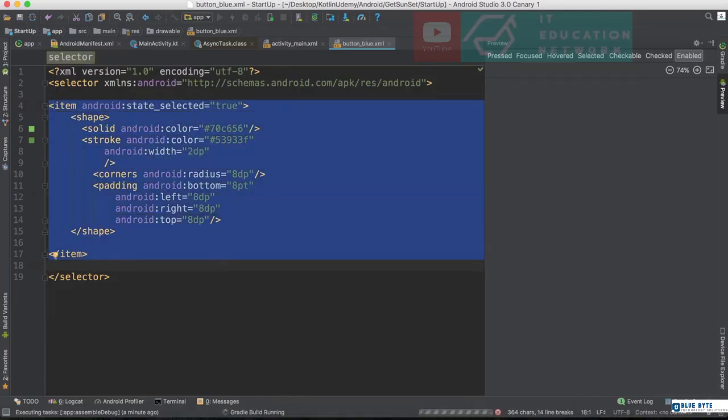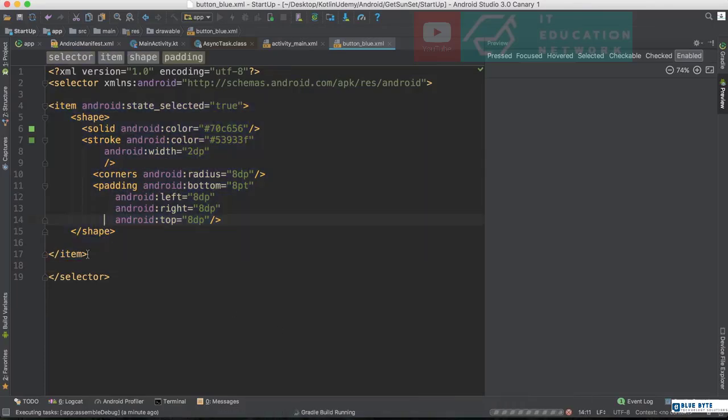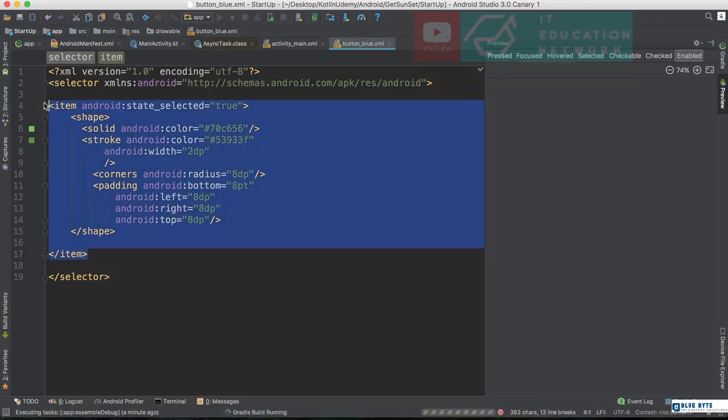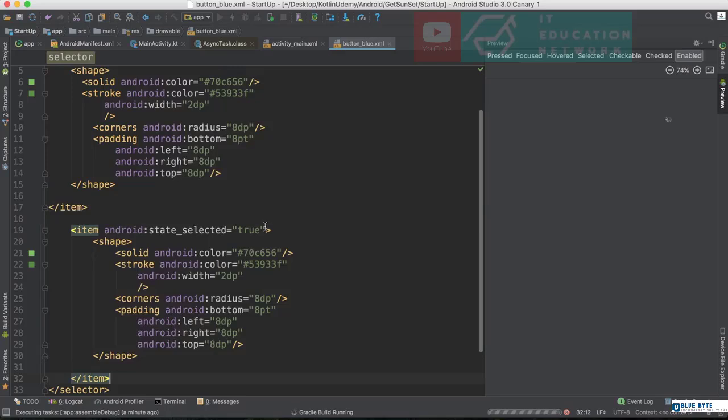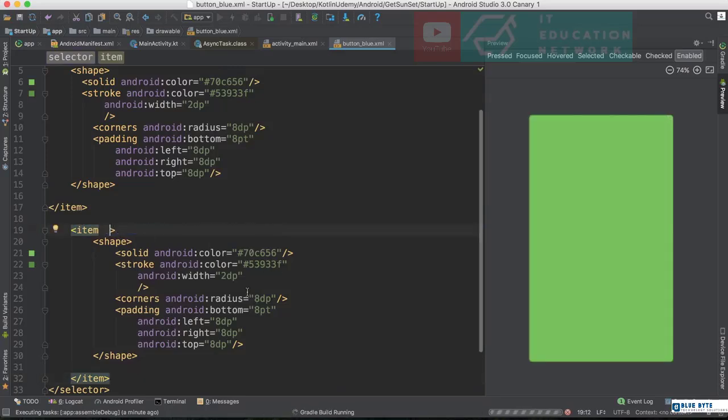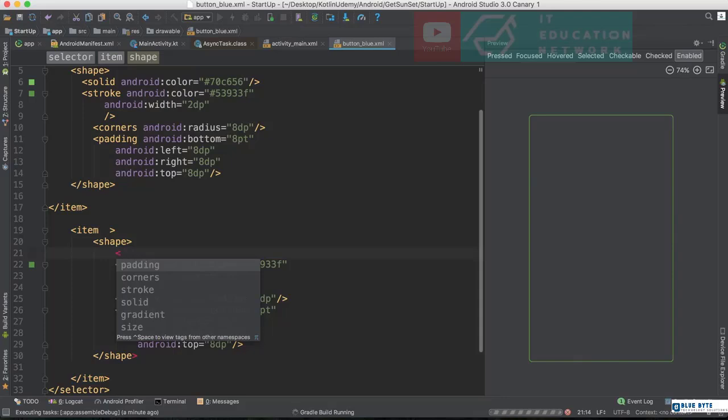So now the button in the normal way, it doesn't have this thing. This one will show up only if someone clicks on the button. Let me give it another design for if someone is just seeing it without clicking on the button. So let me remove this one, and I want to change something here. I don't want to use solid color. I would use a different thing here. I would use something named Gradle.